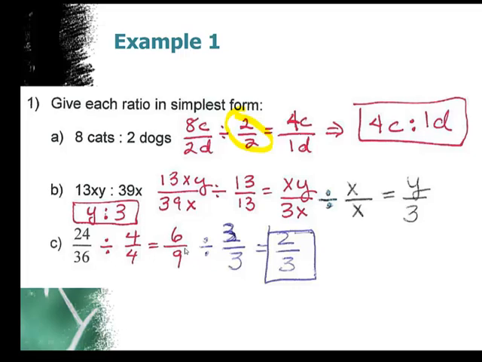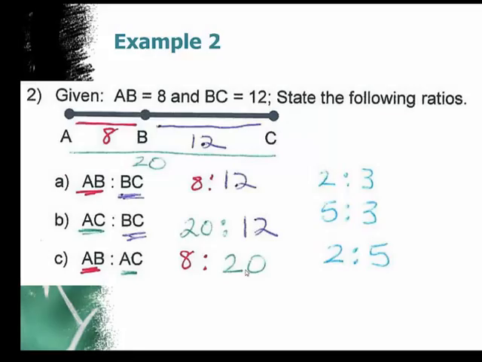Finally, on this last problem, this is actually one of the easier ones, but you can do multi-step simplifying here. So I didn't do 8 at first on purpose. I simplified by 4 over 4, and then I noticed that both of those, 6 and 9, were divisible by 3, so I simplified by 3 over 3. Hopefully you are copying these into your notes. Feel free to pause at any time to get these all written down. I'm going to go ahead and move on to example 2.